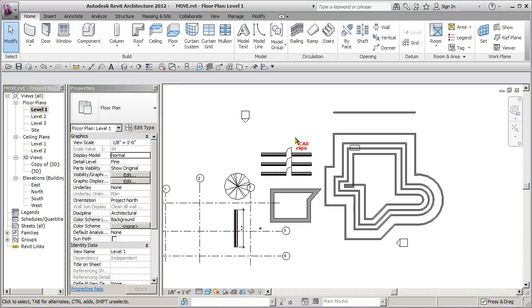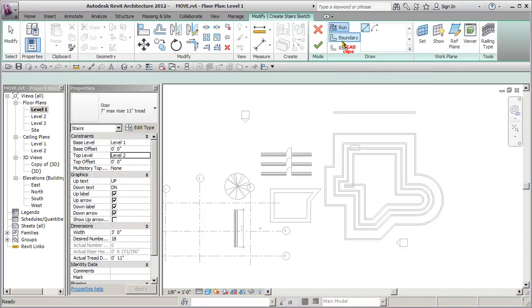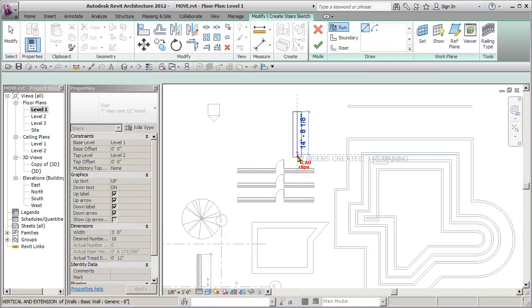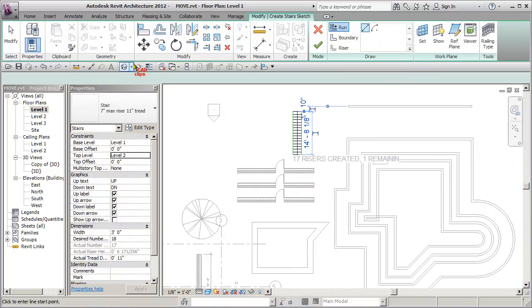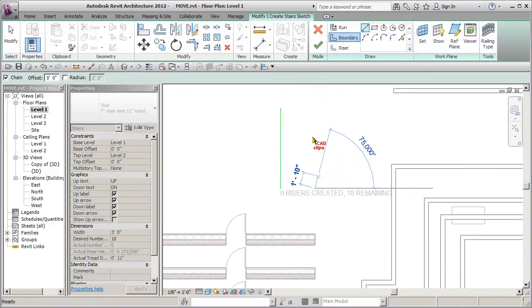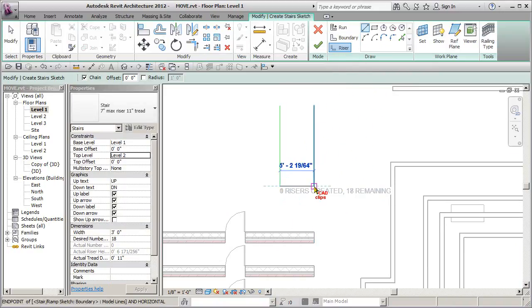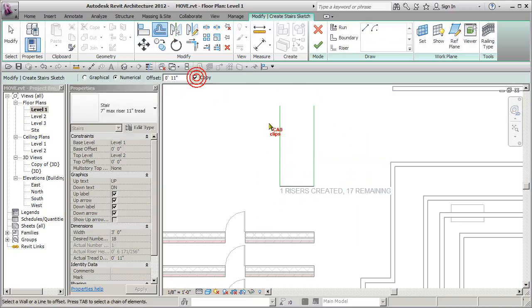And I just realized as I'm doing my offsetting that I took my copy option off. I never take that off. I can't believe I just did that. Let's try that again. We'll do our boundary. Oh, undo that. I don't want to do that. I want to do a boundary. Escape, and another boundary. And then I do my riser. And then I do my offset and I set my distance, but I forgot to put my copy button on, and you can see it's counting down the risers here.